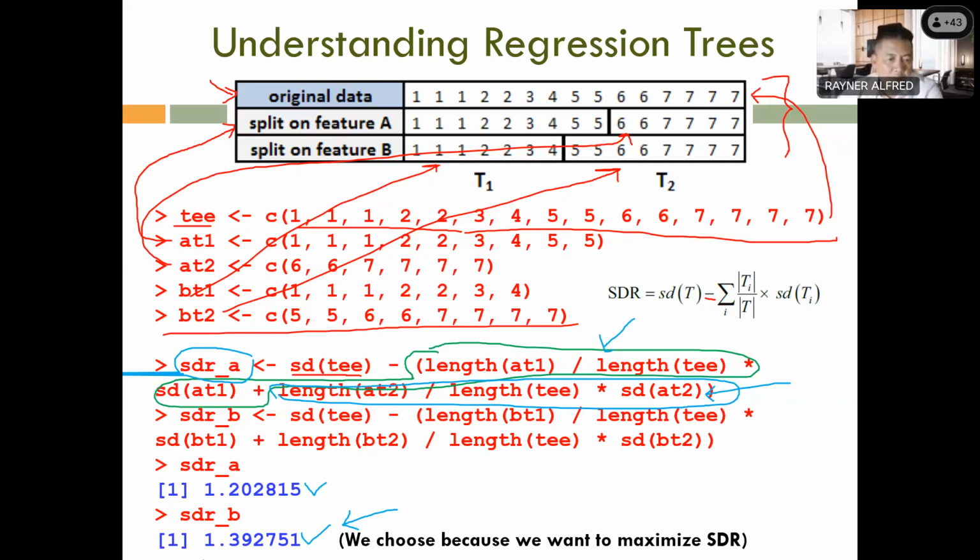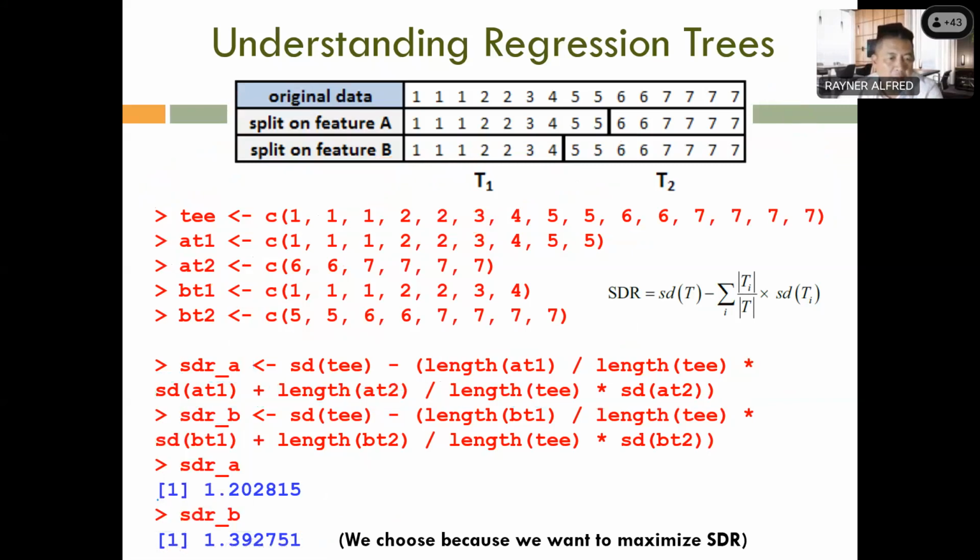Okay, so of course, when we look at the scenario here, it is only two features, A and B. In the real situation, we want to do the whole thing. What is the standard deviation reduction here? And then we do it for every partition that we have. So it means that if we have n number of rows here, then we have n minus 1 number of tests to find the best standard deviation reduction.